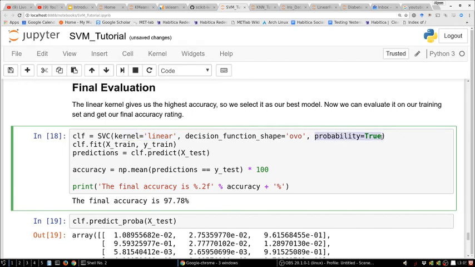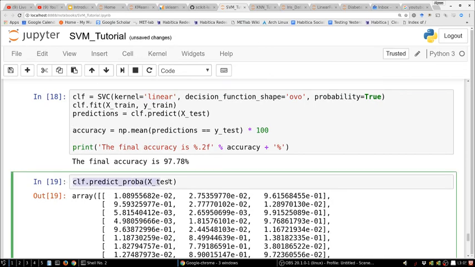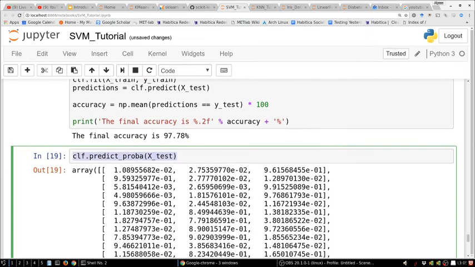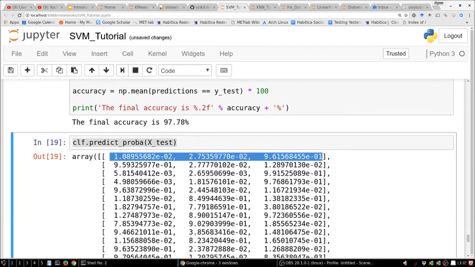This tells it that we're going to want probabilities that say how sure it is of a different point. Once we've trained it that way, we can say predict proba, for predict probabilities. Now, instead of giving you an actual number, it's going to give you 3 numbers, and each of these is a measure of how confident it is in each one.